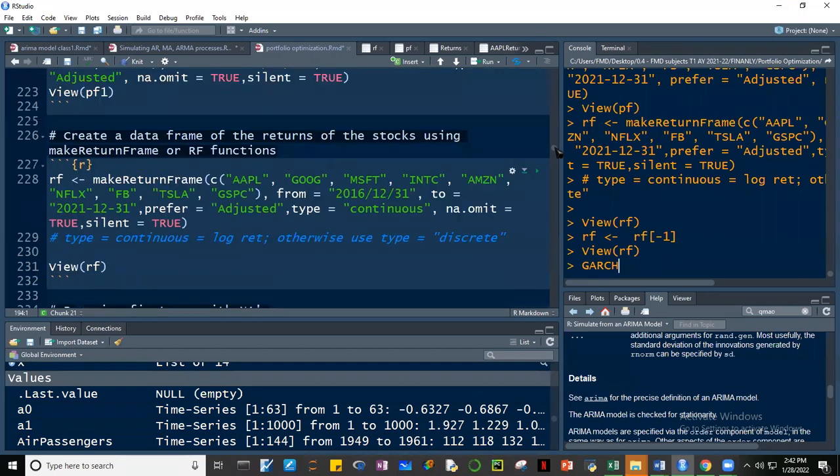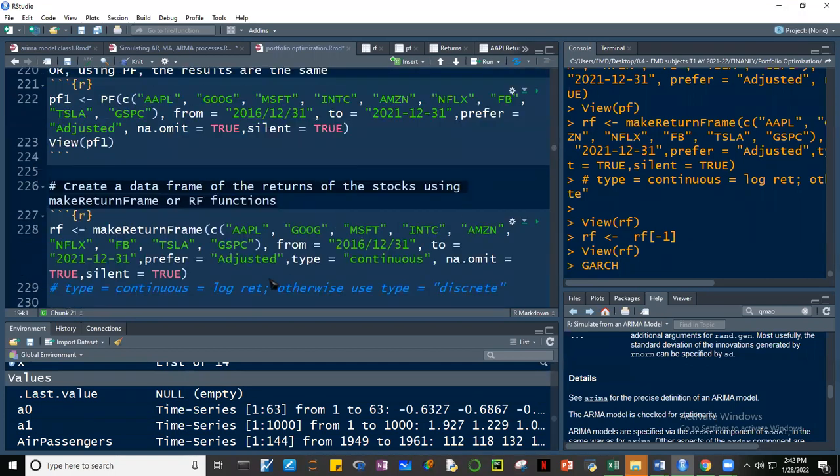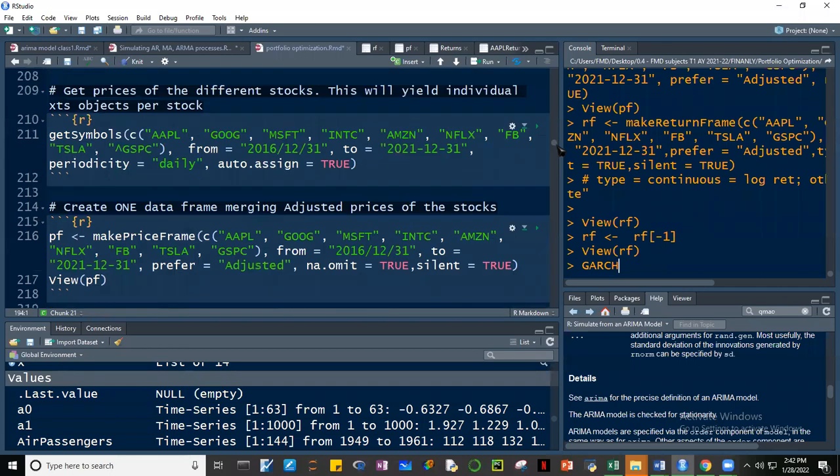So how do you go about creating a data frame where you have the returns, and not necessarily the prices? We said you have to have the individual assets. So we use getSymbols to download Apple, Google, Microsoft, Intel, Amazon, Netflix, Facebook, Tesla, and GSPC, with dates from December 31, 2016 to November 31, 2021.